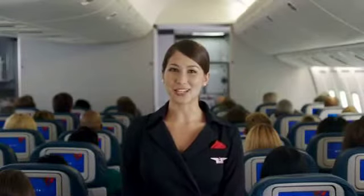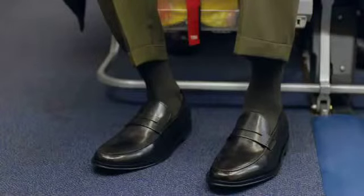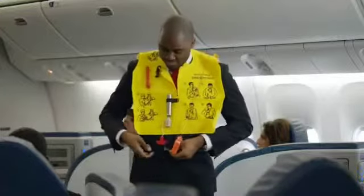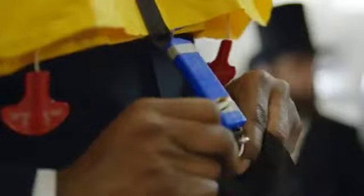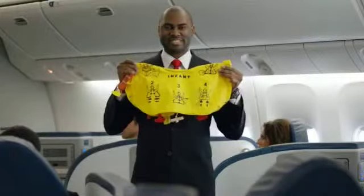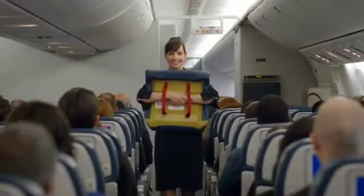A water evacuation is also unlikely, but just in case, life vests are located under your seats in the economy cabin. If you're seated in the first class or business class cabin, life vests are either between your seats, under your seat, or in a compartment under your armrest. To use, remove the vest from its container by pulling on the tab and then opening the pouch. Slip the vest over your head. If your vest has one strap, wrap it around your waist and attach it to the buckle in front. If your vest has two straps, fasten the straps to the front of the vest and then adjust them loosely around your waist. As you leave the plane, inflate the vest by pulling down on the red tabs at the bottom of the vest, or manually inflate it by blowing into the tubes at shoulder level. You can activate a light by pulling down on the tab in front, but if your vest doesn't have a tab, the lights will activate automatically in the water. If necessary, we'll distribute infant life vests or other flotation devices for children who weigh 35 pounds or less. Also, most seat cushions can be used for flotation.